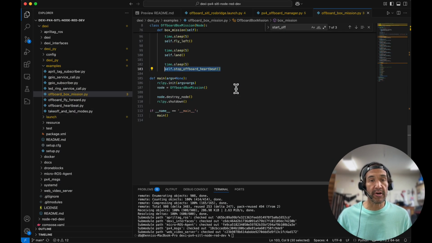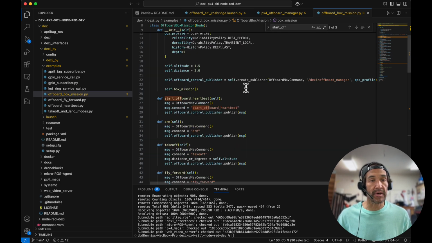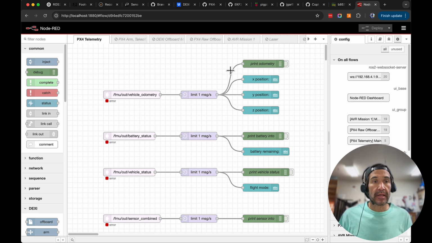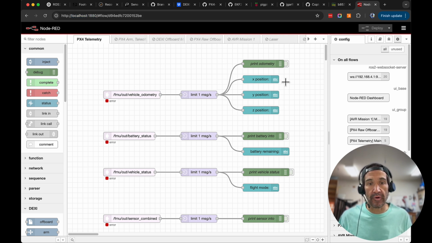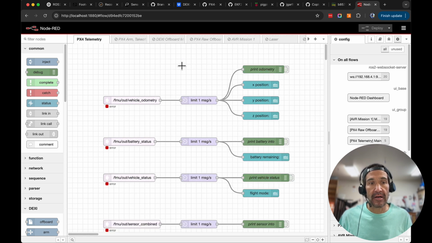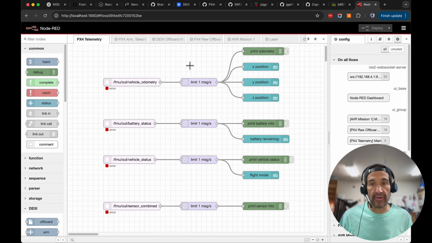Let me jump over to Node-RED now and I will do another demonstration. I'm in the Node-RED editor running on port 1880. You'll recall when you power up your DEXI and connect, you get to the DEXI dashboard and launch Node-RED. We'll be running on the same port, just the IP will be different. It's 192.168.4.1, but the cool thing is all of this works in SITL as well as on DEXI. The only difference will be our configuration nodes.